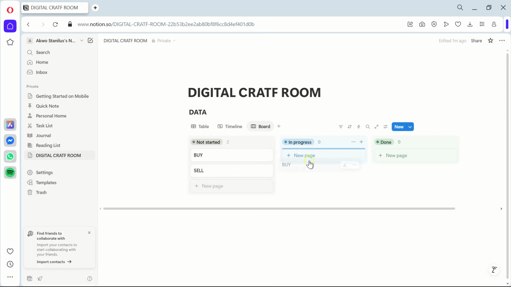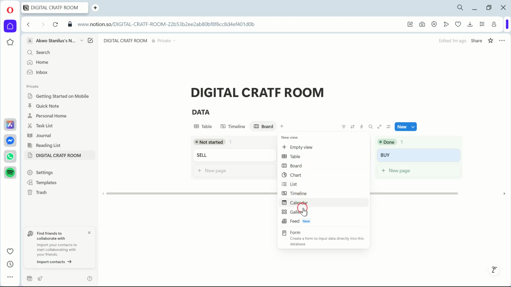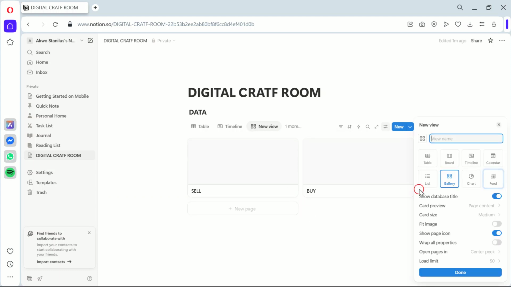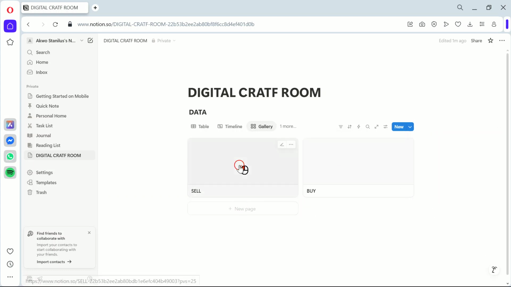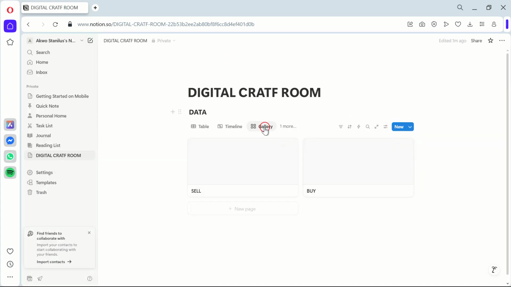Finally, let's add some galleries. This feature allows you to add images related to your project, which can be incredibly helpful for visual crafts. Just click on Gallery from the Blocks menu and start uploading your images. This helps us because it provides a visual representation of your project, which can be especially useful for complex crafts or when you need to share your work with others.